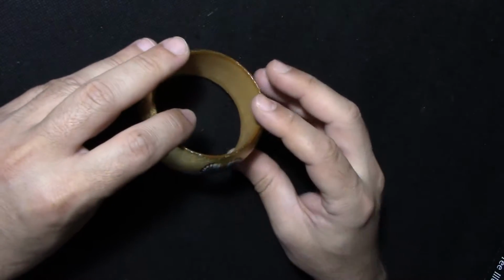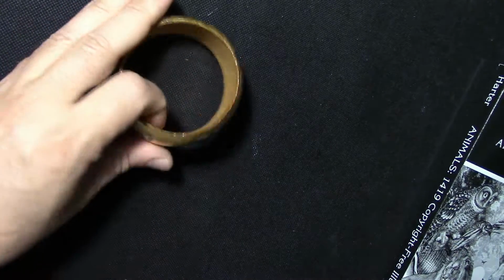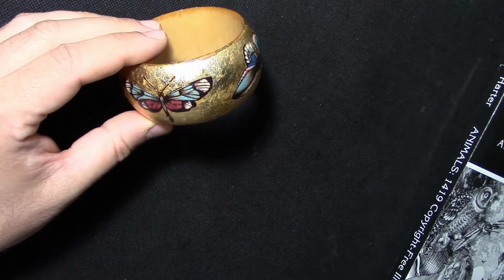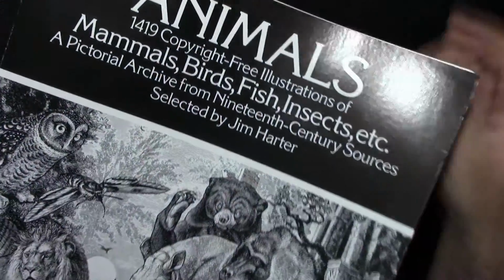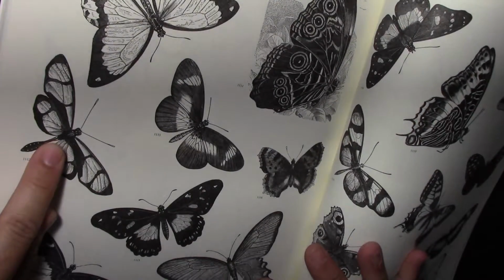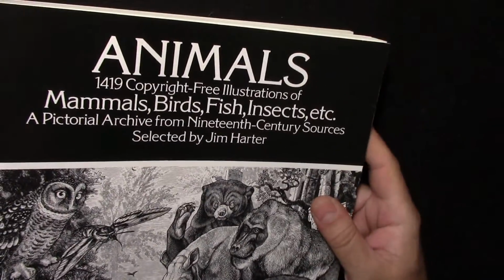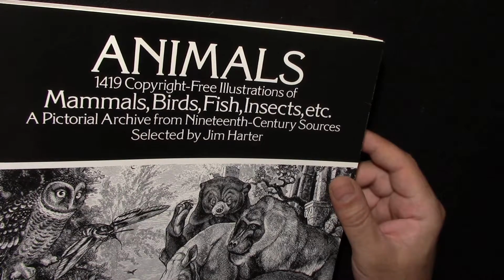I chose a very simple design just because there is so much going on here, and I wanted to use the color pencil, so I've used these very simple designs from this book that I've shown you before in other videos. This one is animals, but you also have plants and other kinds of illustrations.